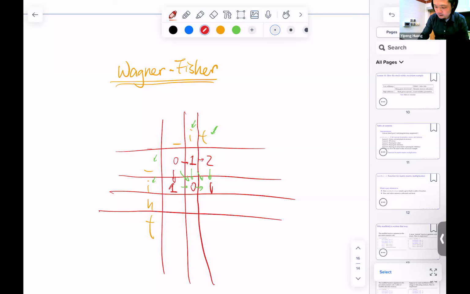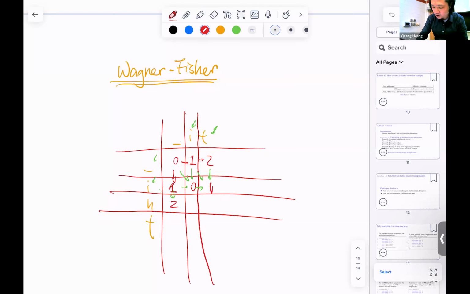What to consider next? Blank versus n. Do they match? No. Cost is +1. +1 relative to what? +1 relative to the above, right? The cheapest way to get to this cell is from above. I thought we were going diagonal. Diagonal, there is no diagonal here. At this point, there is no diagonal, we're not counting that 0 to be diagonal from. So we're still in the first column. So the cheapest way to get to this cell of blank and n is from above, and they don't match, so now it's +1 is 2.